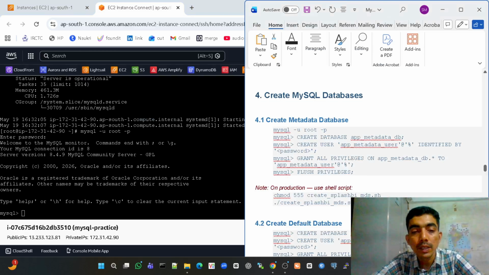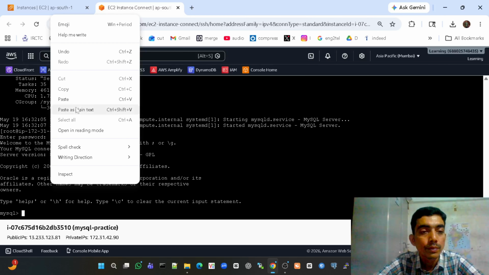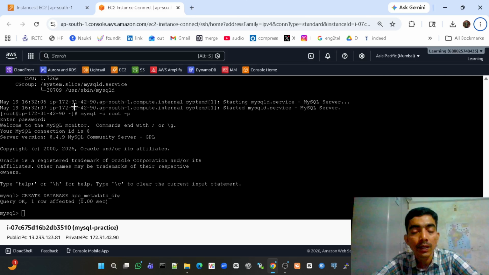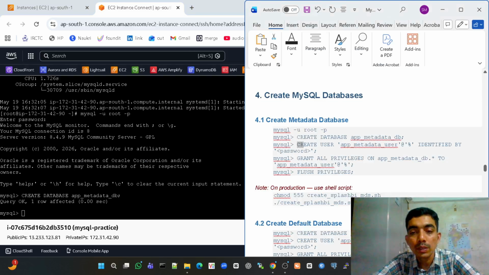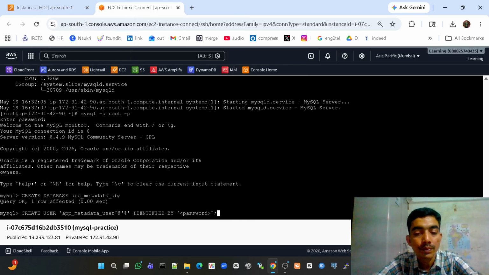We connected to MySQL and we create the first database. Okay, and create a user for this database.